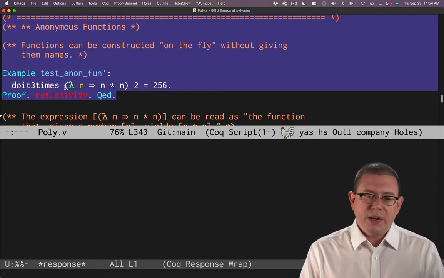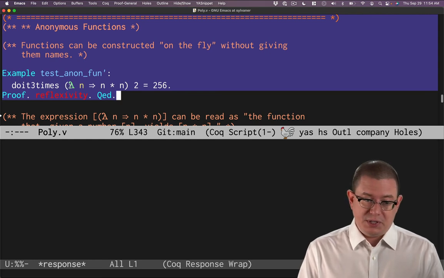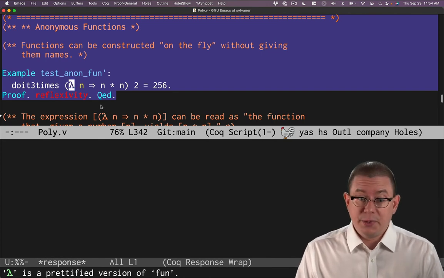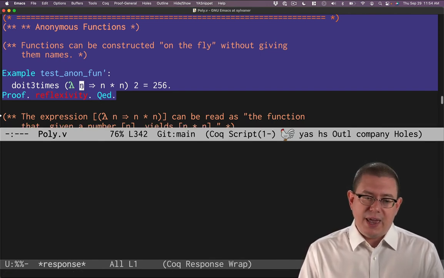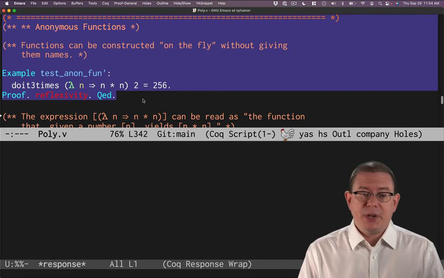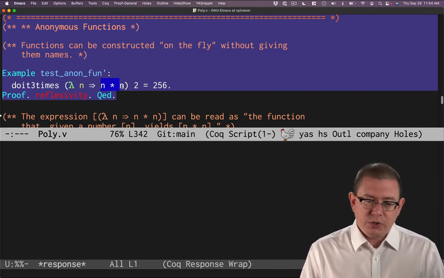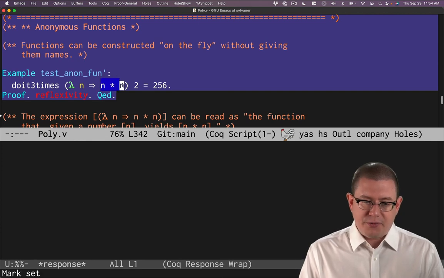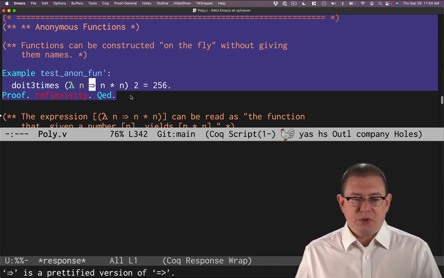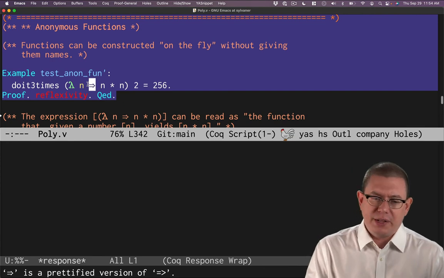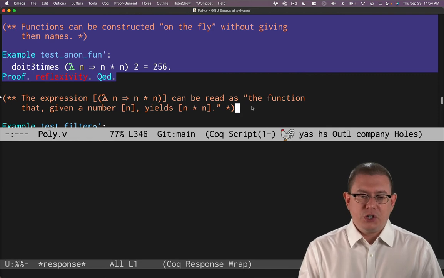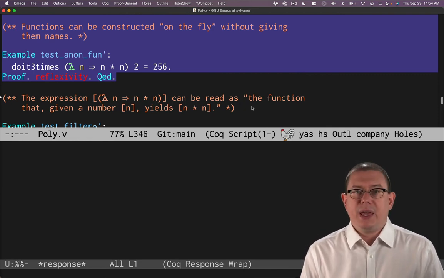Well, I'm writing what's called a lambda expression. You can see it even starts with the Greek letter lambda here. Another name for a lambda expression is an anonymous function. This is a function that takes in an argument that's written after the lambda and then returns whatever's on the right-hand side of this arrow. So that arrow is part of the syntax here. So you can think of like, this is the input, this is the output of the function, and the arrow is sort of indicating like a transformation that's going on. We're transforming that input into that output. Okay, so you can read this as the function that given a number n yields n times n.